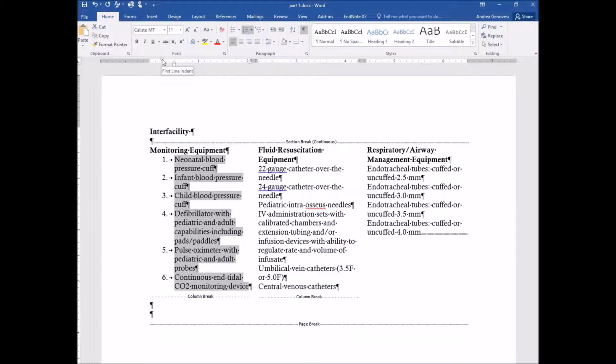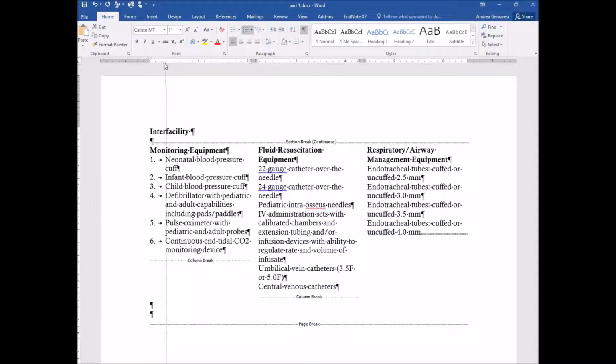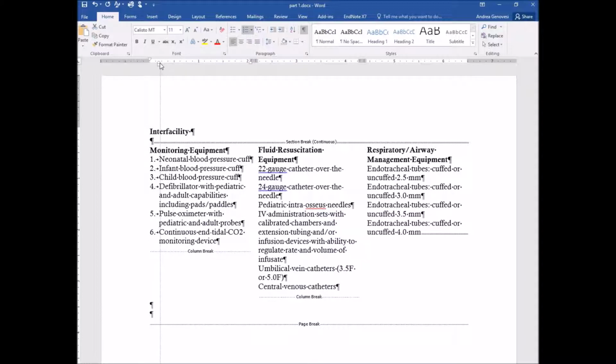I'm located on the ruler bar. I can move that out, and I can make then the numbering in line with the first letter of my header. And then I can move the second one in, and I'm going to move it in 1.5 of these little ticks. And that just makes it a lot cleaner.